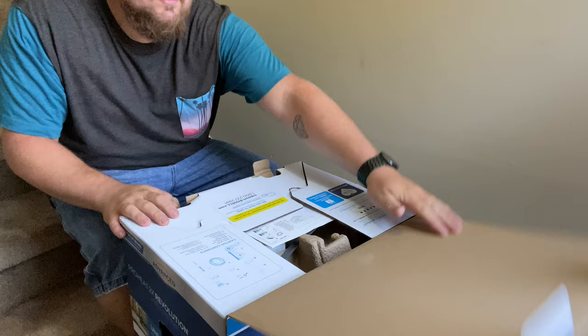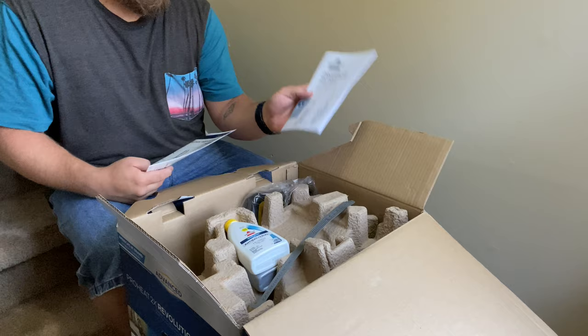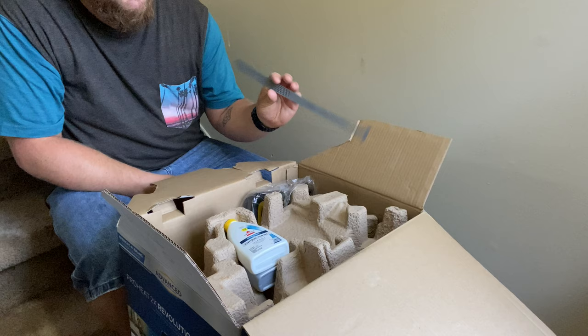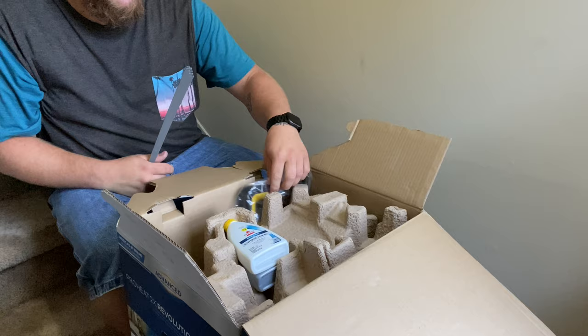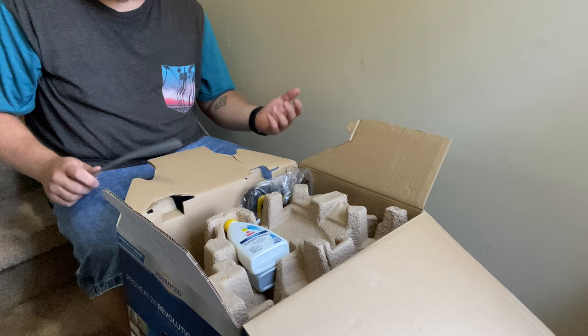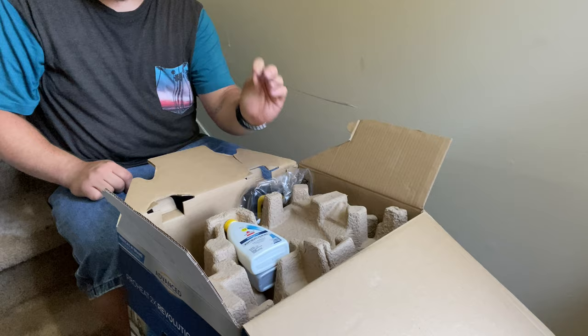So, right off the top, we've got your instruction manual. Looks like a quick start guide, your warranty paper. Wow, this is really cool. So it comes with this little thin tool. If you guys have ever used a shampooer before, you probably know what I'm talking about. The clear part where you can always see the water get sucked up, if you've got pets especially, you'll always see hairs stuck up in that thing, and there's really never a way to get it out. They included a little flexible flat tool to get it out. That is really, really cool.